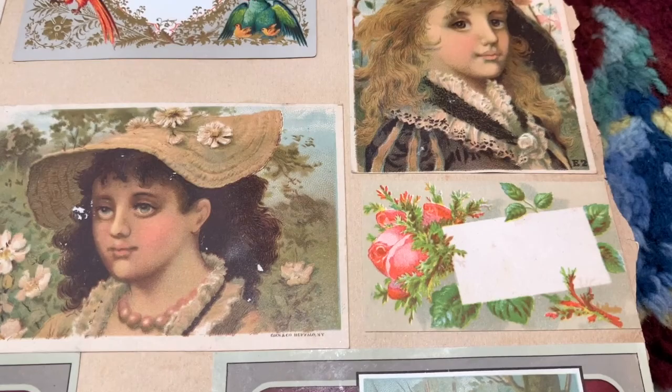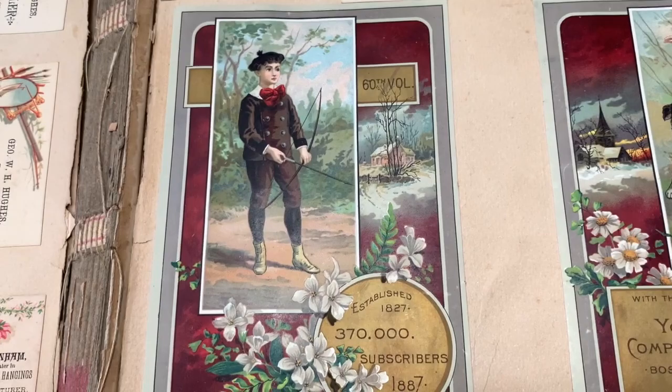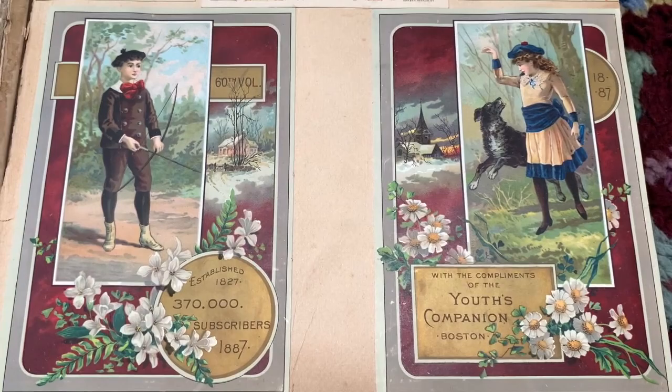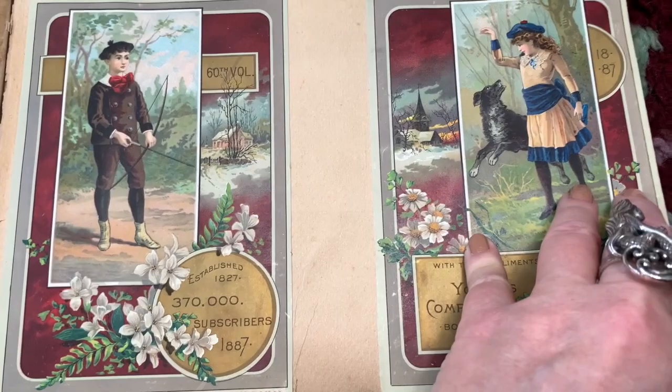Now, I'm not sure if this book is made with water-soluble glue or not. I mention that because there is a way to soak all of these off these pages and get them off pristinely. I don't know how to do that, and I'm just going to keep the book intact. That's up to you if you want to do that or not.